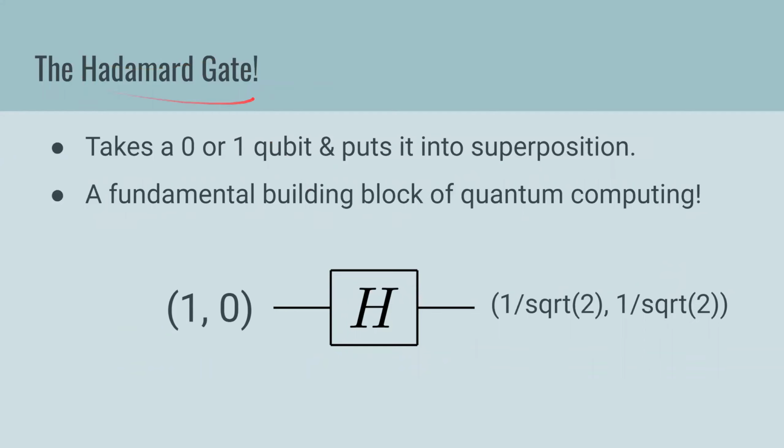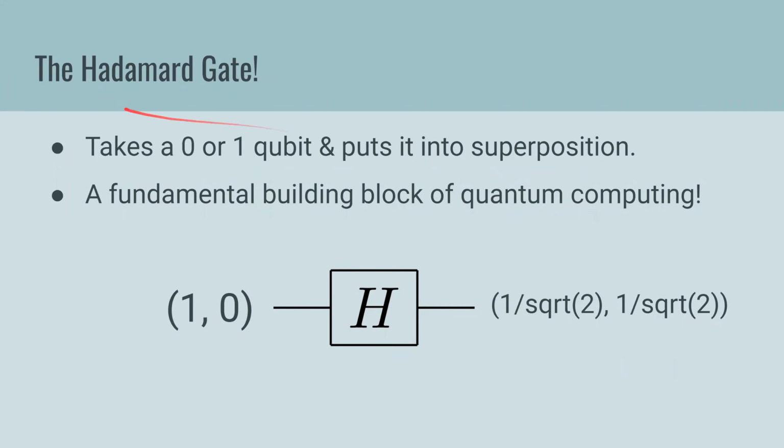So the next gate we're going to learn is the Hadamard gate. It takes a qubit that is a discrete value, either 0 or 1, and puts it into superposition. This is going to be super important for the rest of the stuff, because superposition is the big benefit of quantum computing. Something in superposition, where we don't know its actual state, is basically what gives quantum computing an exponential speedup over regular computers. And it's what lets us achieve quantum supremacy or quantum advantage over very hard traditional problems that would take years, or the lifespan of the universe plus an extra billion, to solve on a regular computer.